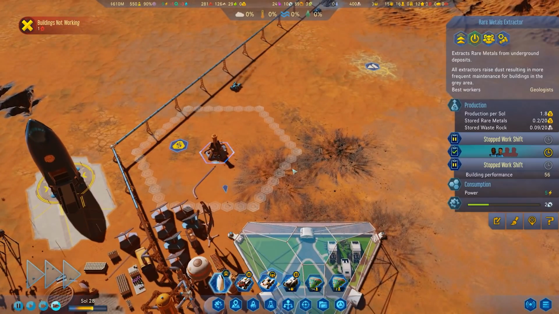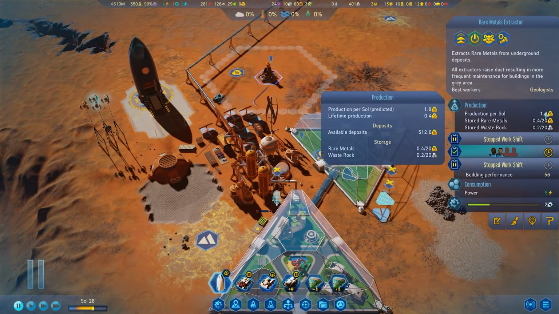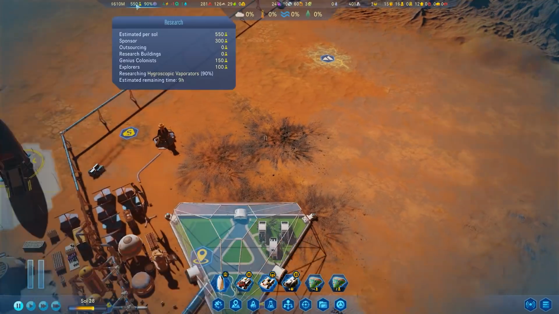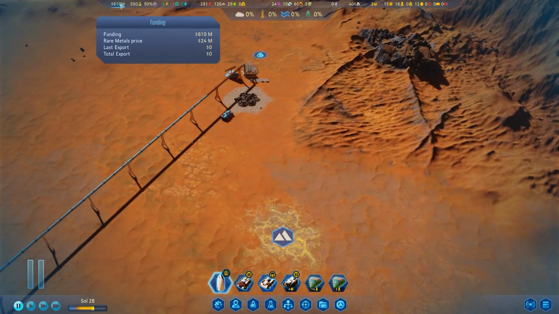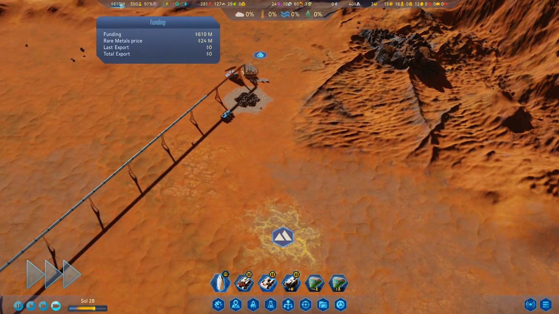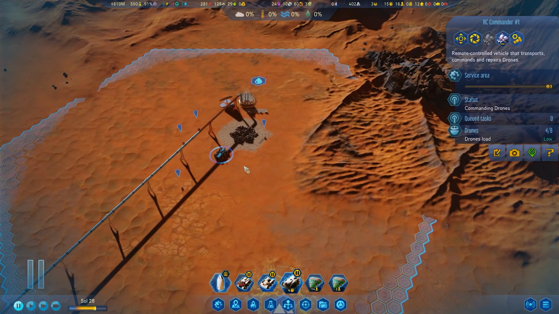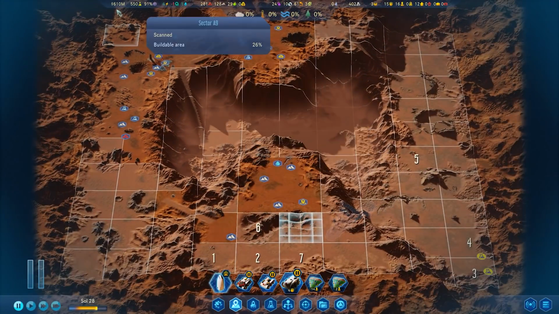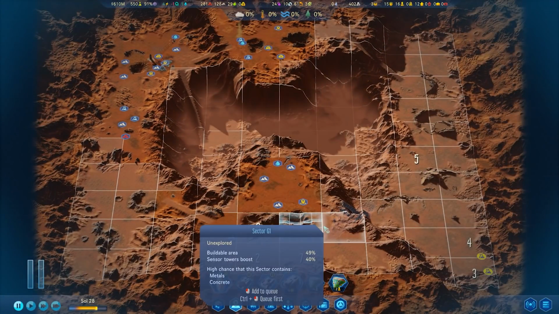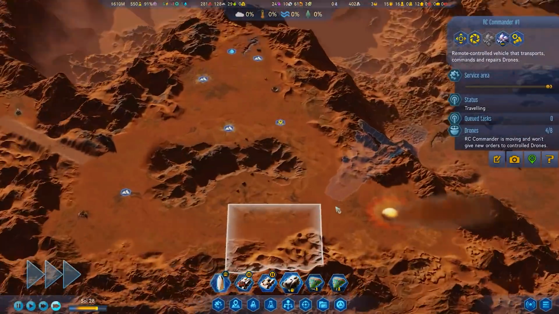All right, so we are getting some rare metals. 1.8 per soul, which will translate into something like 45 million dollars per soul once I sell everything. Which is not a lot. It will take me a very long time before I get a meaningful amount of money. But oh well. It is what it is. You just gotta work with it.